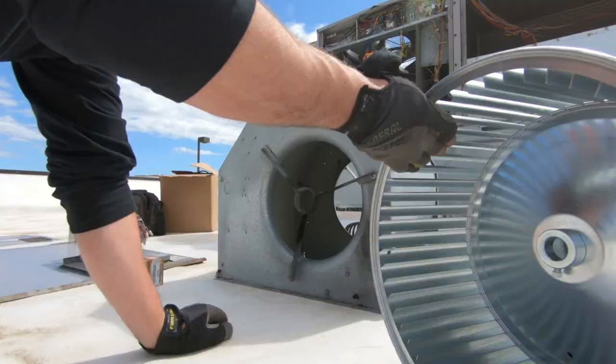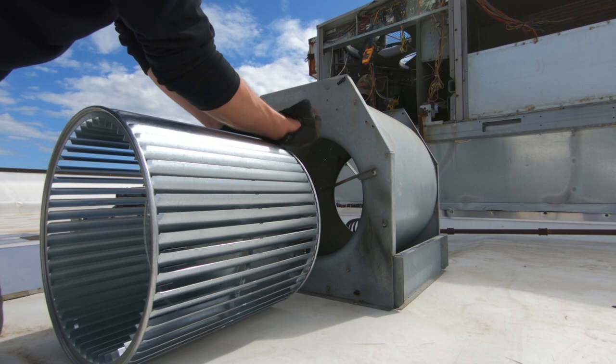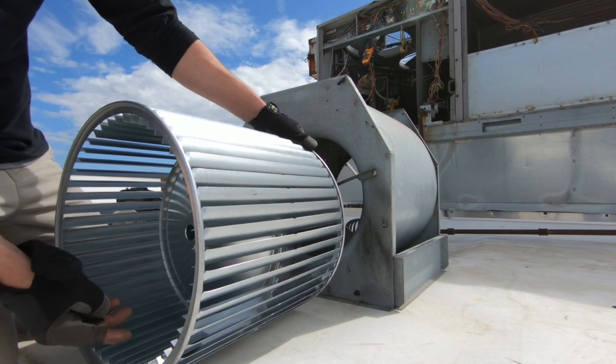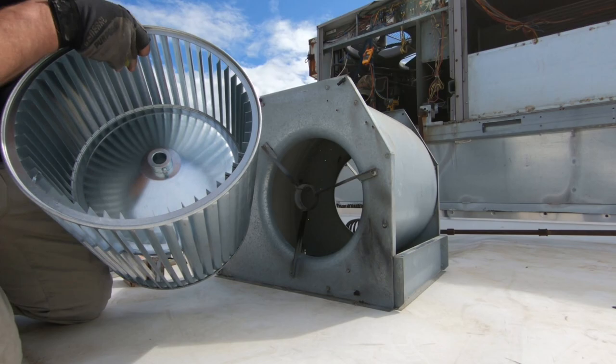You want to make sure you get your rotation right on your blower wheel. As you can see, there's an arrow here — rotation goes this way. You're going to want to stick your blower wheel in so the concave vanes are sucking air in through the sides and blowing it out the bottom. This is the correct way to have the blower wheel positioned.